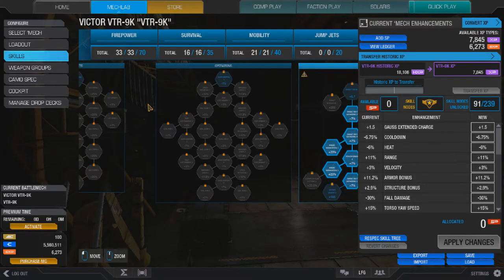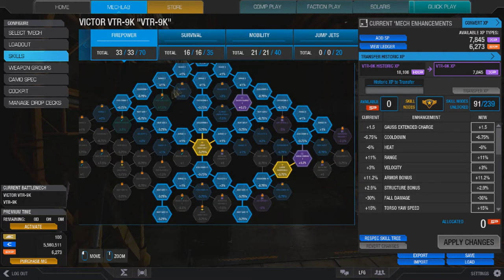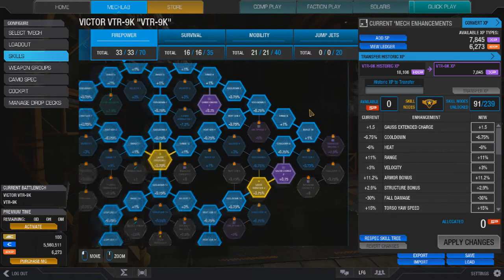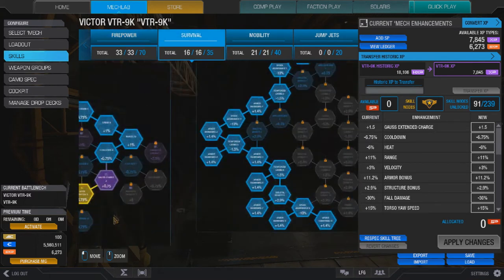Now for skills, I made sure to get laser duration 1 and 3. I did not get 2 and 4. I grabbed all the way down to cooldown 3 on the left. Then I worked my way back to laser duration 1. I grabbed range 10 on the right. I grabbed these heat gens working all the way toward laser duration 1 again. I made sure to grab both Gauss charges, really important. And then I grabbed heat gen 13 and 14.